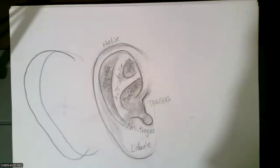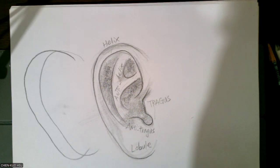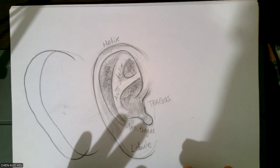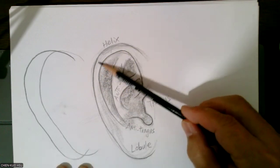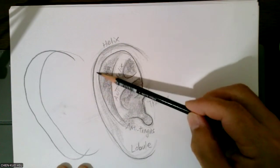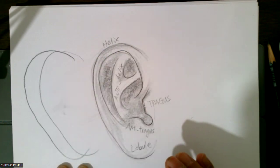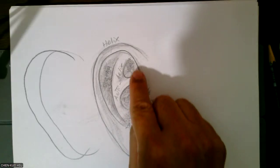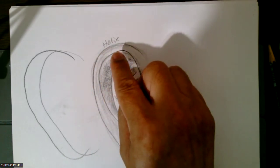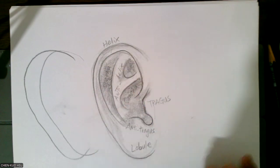Once you've done that, you can see the basic structure. Before that, just a line. So really important — one thing is when we draw, we use a line to show indication, the contour. But once we've done the line, the next step is to try to make the line disappear. Because the lines make things not realistic. So you're able to merge to the surrounding. So lines are probably not showing that much.